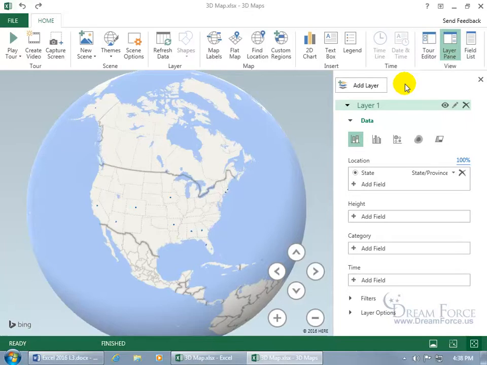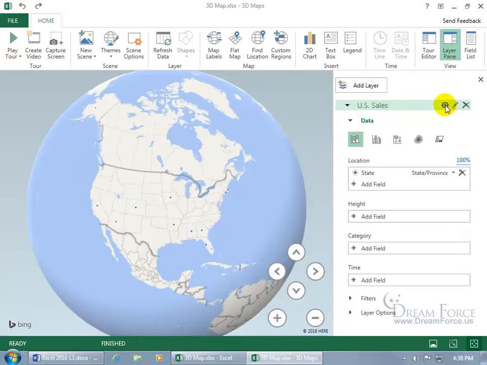Now you can have more than one layer, but it starts off with the default Layer 1. If you had 2 layers, you can say Layer 1 with the details down below is for the US, add a second layer for maybe South America, and maybe a third layer for Africa and so on. If you get 2 or more layers, you may want to rename them from the generic name Layer 1. Come over here and click on the pencil, and then delete it. We'll say this is US Sales, and hit Enter to accept it.